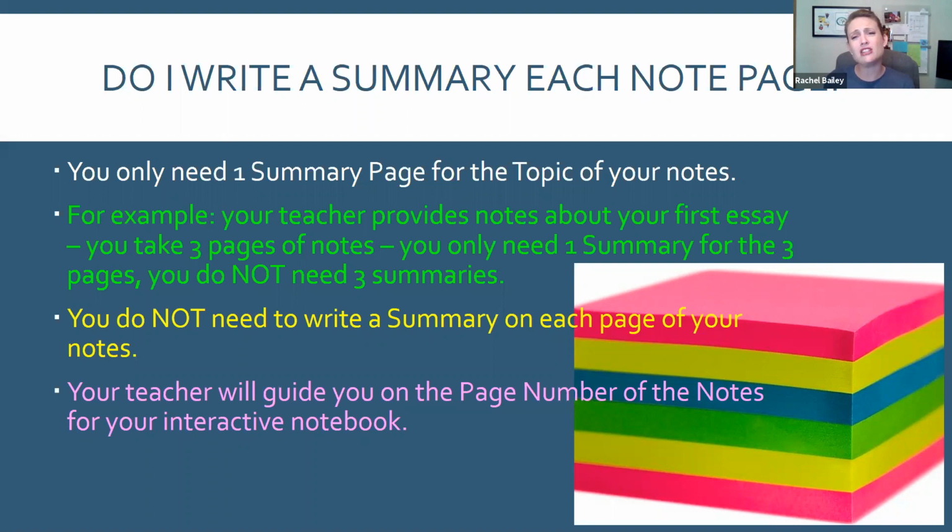And then you should include a page number on your notes. This is kind of an element of your binder that you're setting up. So have a chat with your teacher. She'll help guide you on where your notes go in the binder and how to organize those. Because organization is another key to success in college. There are a couple things that your teachers are going over with you at the beginning of the semester that are the pillars of success in college, all right? Organization, note-taking, being able to keep a calendar and understand the dates, being able to find the dates on the syllabus and understand what the goal is of this class and what you're supposed to learn, being able to use the electronics that you're being told to utilize in those classes. Those are the pillars of success in any class, but especially in college, all right?